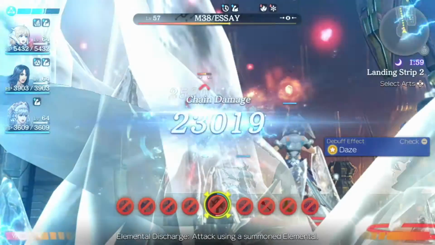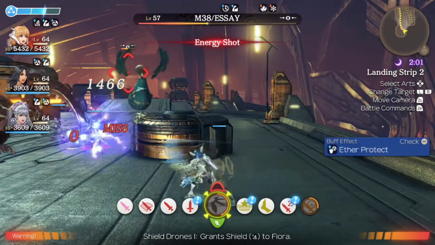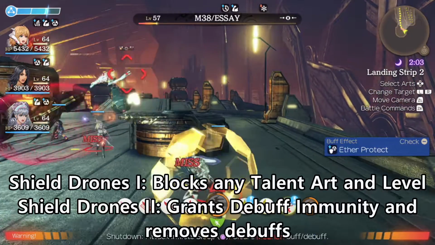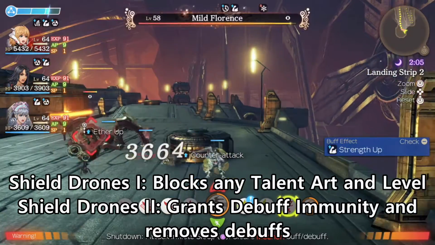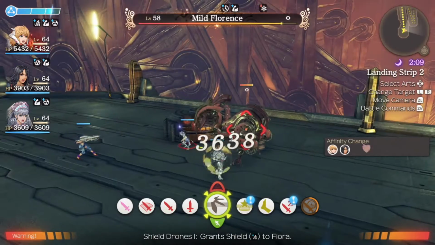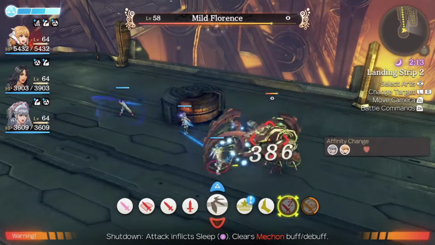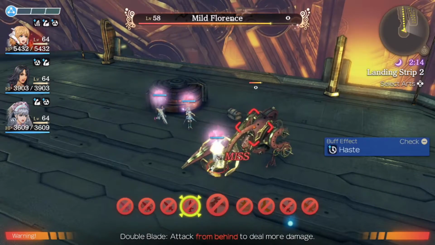I'll show on screen right now what level exactly Shield Drones is. And I believe higher levels will also grant you access to blocking higher level talent arts, if I'm not completely mistaken. So yeah. I'm gonna do that.